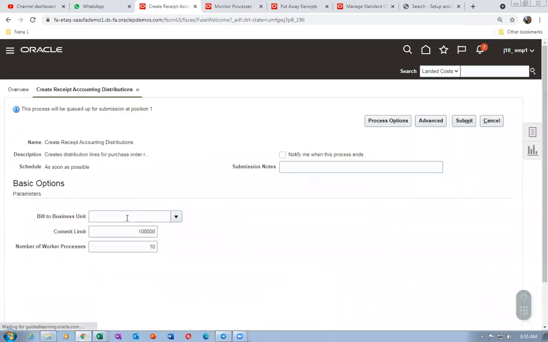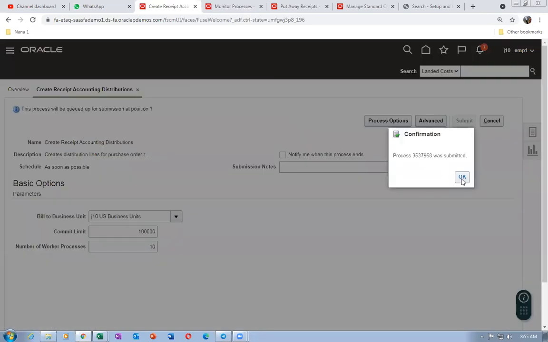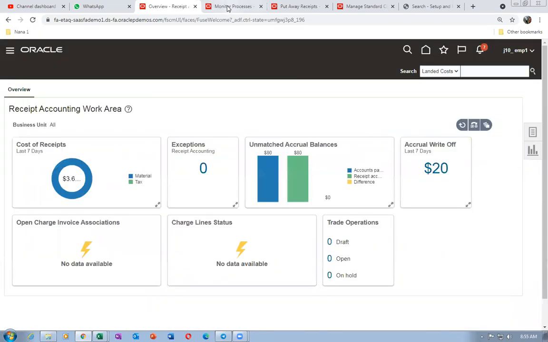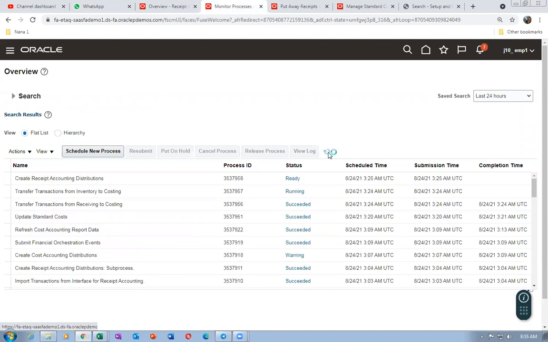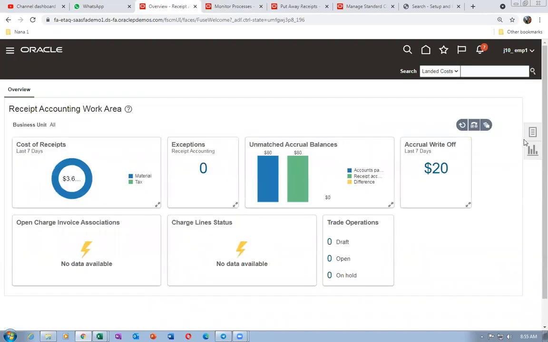And over the GLP data SV1, and then we need the BU number. BU is a mandatory field, and the consulting number, for which the receipt accounting is now being created. 958 is the concurrent which is running. Then we'll have that. 958 is the concurrent. So once it is completed, you can see the receipt accounting will be hitting at the PO price. 958 has now passed, and we'll now go to that number.